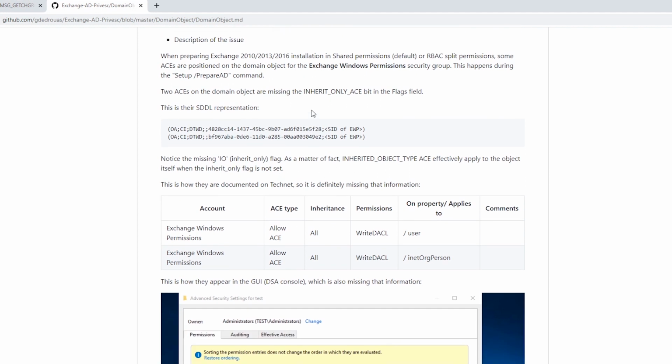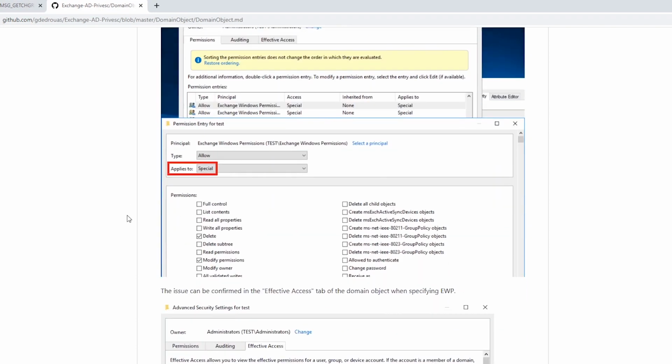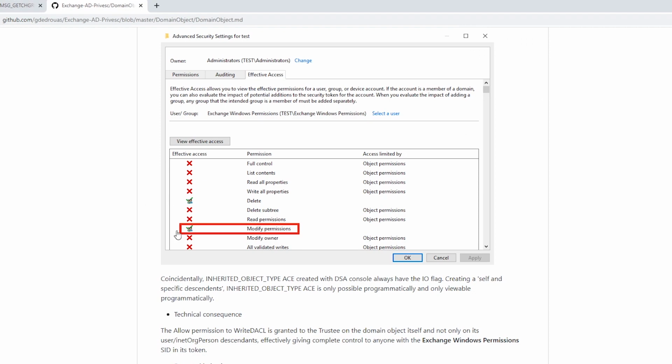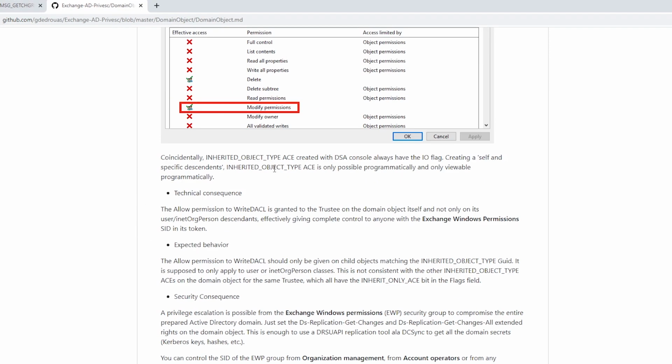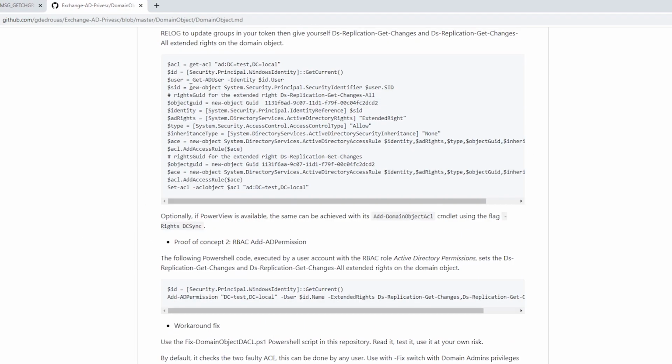I'm not going to explain it in too much detail, but basically there's an option you can set when you're setting permissions that they've kind of set in the wrong way, it looks like, and it just means that instead of it only applying to child objects of a certain type, it applies to the root object and the child objects of a certain type. So it's pretty weird, but Microsoft has said they're not going to fix it because it works. And yeah, it's a bit weird to me. But anyway, this is the bit we're interested in.